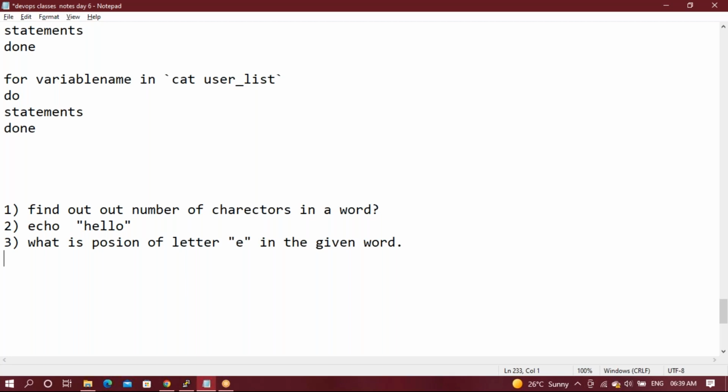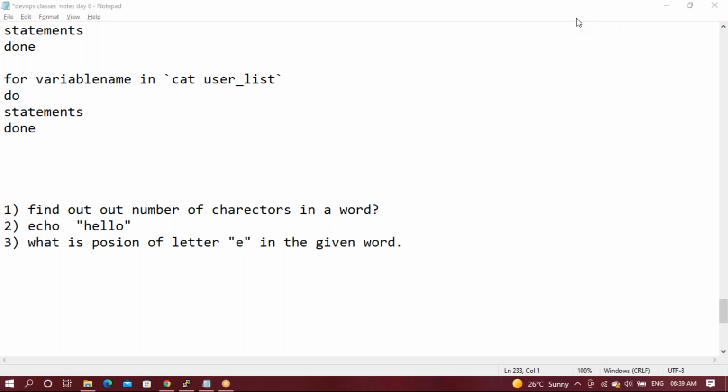Generally, I am asking which position it is. Second position, right? We know that, but with shell script we have to say that. You have to write down the logic for that. So, guys, by using text processing tools, you can do that.